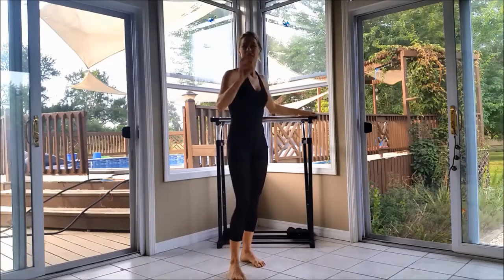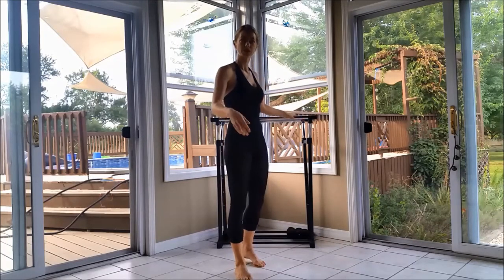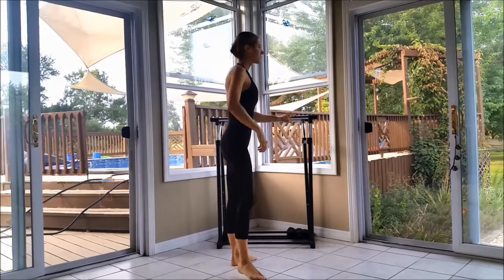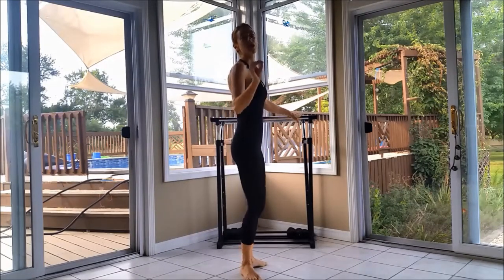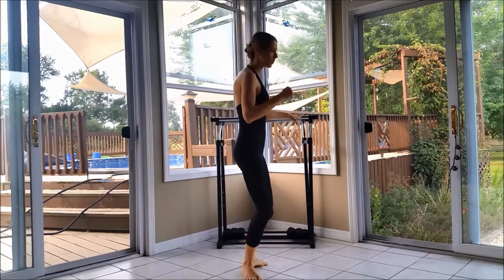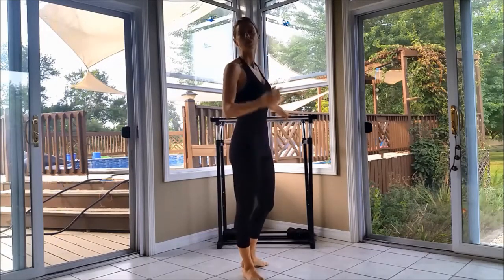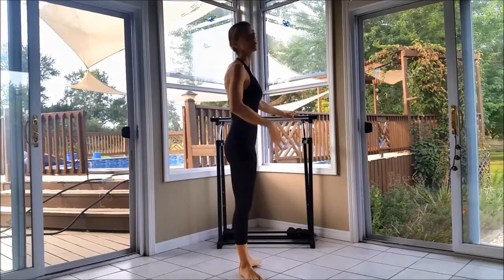I have a limited space right here, so hopefully you can see my feet well. You may not be able to see them when I do tendus out to the side. We're going to start with the left hand on the bar, doing the right side, doing pliés. We'll do two demi-pliés, a plié and a roll-up, and then two demi-pliés, relevé, and then roll down. We'll do the right side, and then we'll turn around, do a balance, turn around, and do the other side. Let's go ahead and get started. I will be counting. I do not have music, so you can use whatever music you'd like.